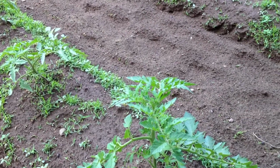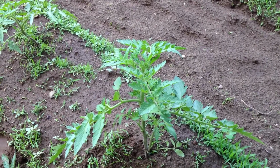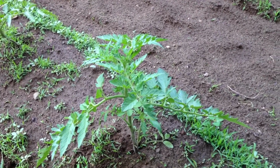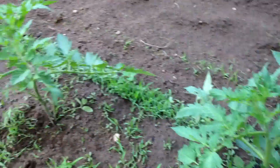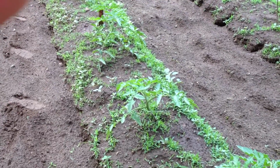And I'm also going to avoid watering them at night, which is the other thing that I used to do all the time. Water everything at night when it was dark out. And I found out that can bring diseases to your leaves and stuff too. I have spaced them out pretty well though. They have a lot of room. And they're going to grow. And they're going to be fabulous.